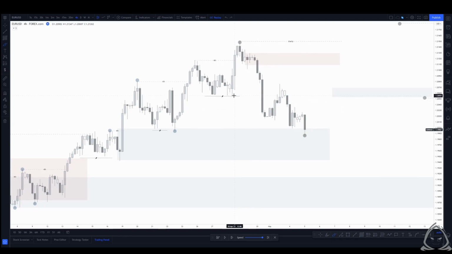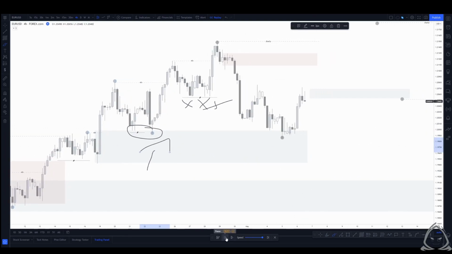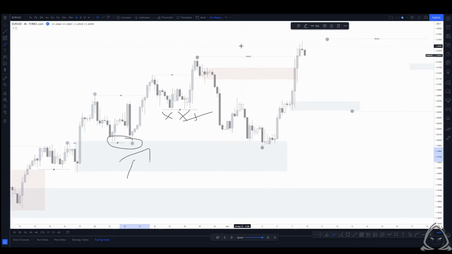Again, we'll touch on this more in the liquidity section, but as we can see, we have this collection of equal lows, which implies that there are multiple orders that rest below this structural point. Price is more than likely going to tap into that range. And we also have more equal lows here, followed by a daily demand zone. So what we would expect is that price would more than likely tap into this spot before it runs to create a new higher high on the daily swing structure.